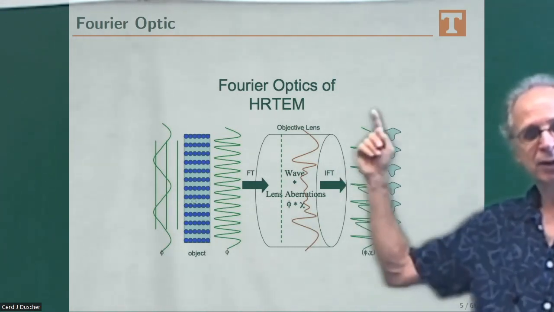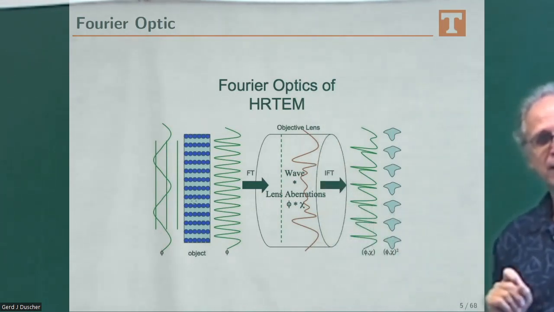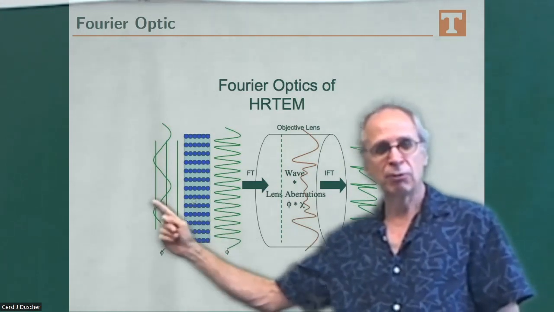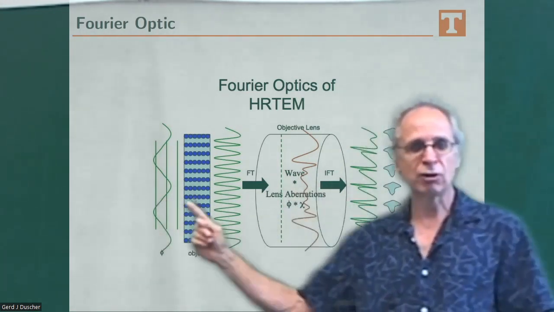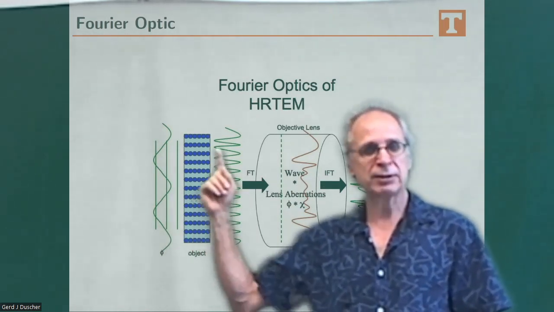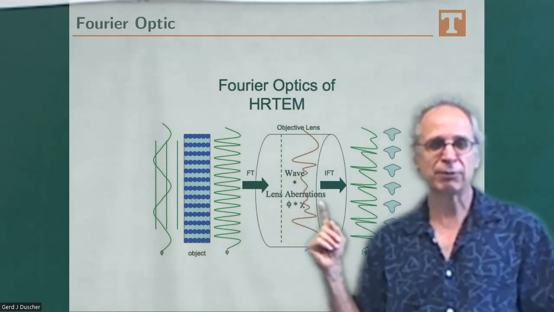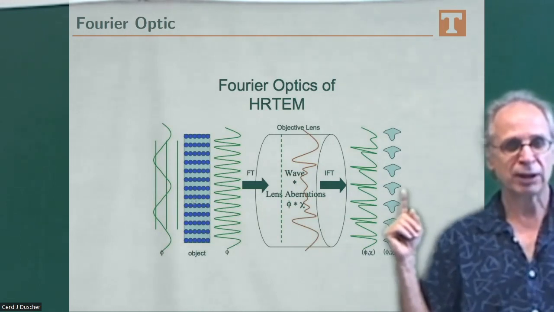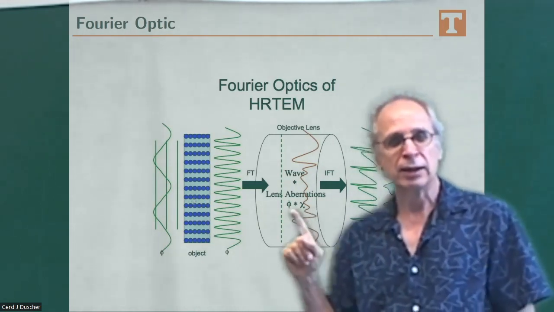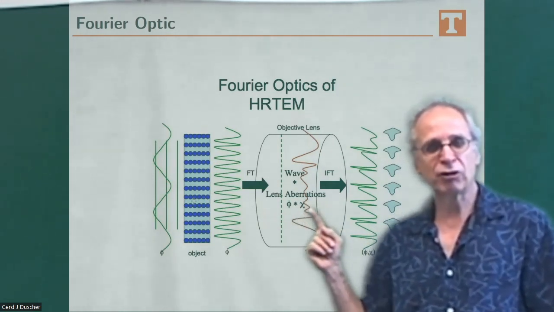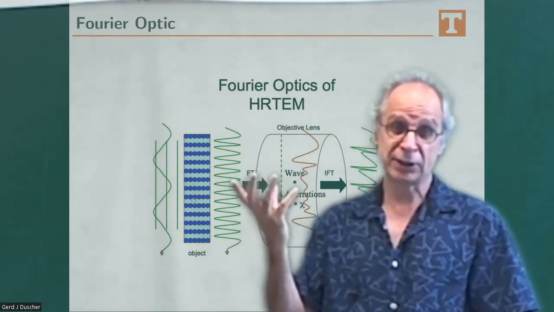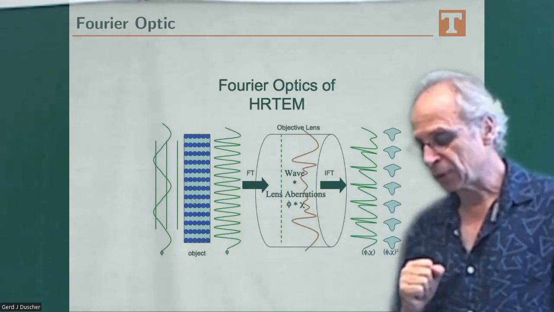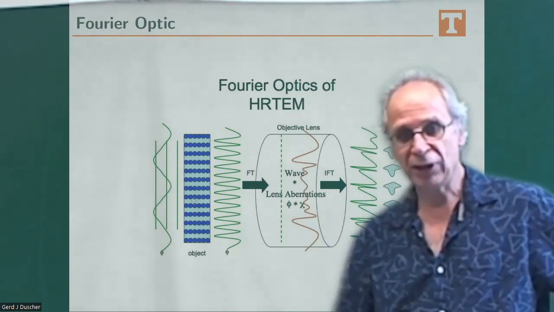And we have still amplitude and phase here. But when we do the intensity, we lose this information. So in normal high resolution TEM, we start from an image and we cannot go backwards. So what we have to do is we assume an object, get the object function, determine exactly what kind of lens aberrations we have in our microscope for what conditions we have. Most everything goes in here. And then we can calculate back our intensity. So the lens aberrations are key. This is the key for understanding what kind of contrast you can get. So it's the key to understand what you see and how you can analyze this.